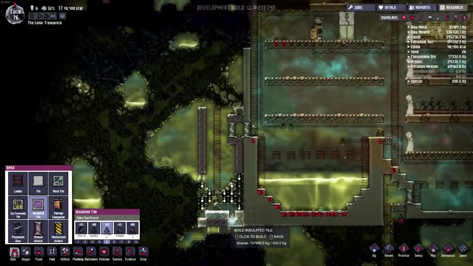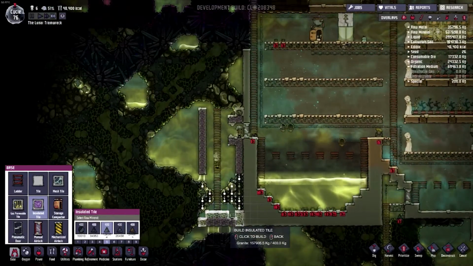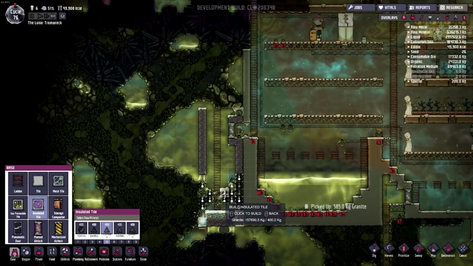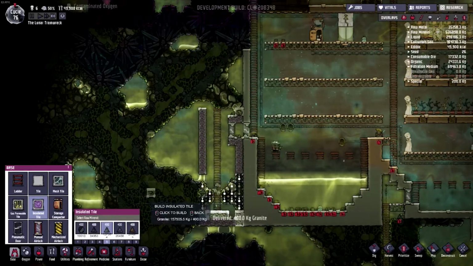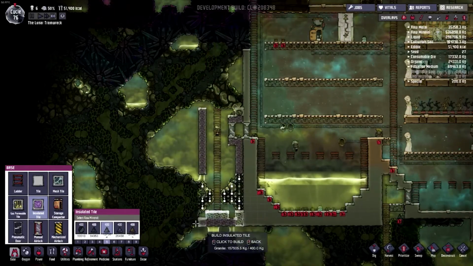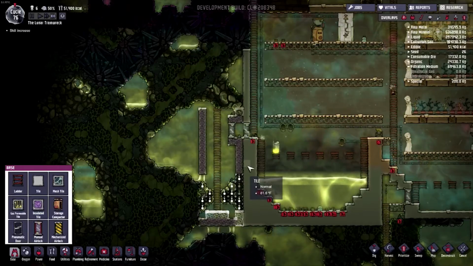Double layers of tiles. We're doing insulated because this will be conducting heat. And then I think what we're going to do is do 3 high spacing all the way around it, so that I can move pipes around that I need. Anything I need. You'll see what I mean.